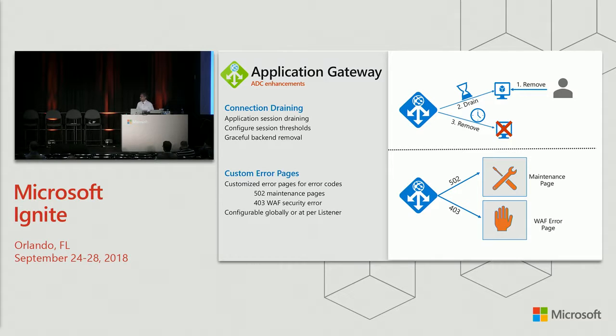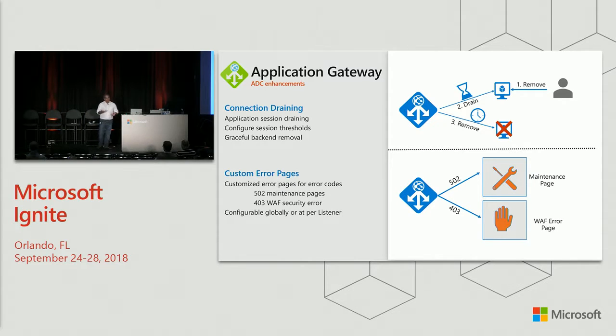Now, we also added support for custom error pages. This has been a very, very long-standing ask. It's a very straightforward feature. We have started with two definite use cases. We have a web application firewall, which at this point was showing a very generic page, which you would not be able to customize so far. So now with that, you can add a 403 specific error page, and whenever the WAF throws an exception, you could use your own, Contoso labeled or something which is your own corporation labeled error page.